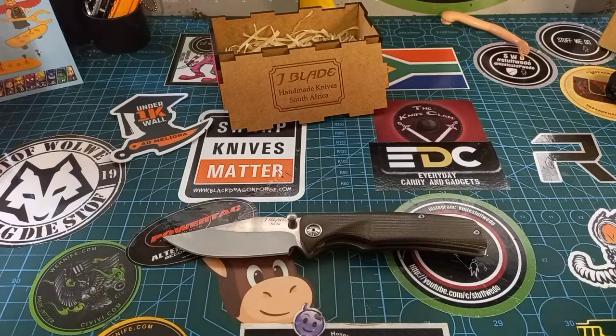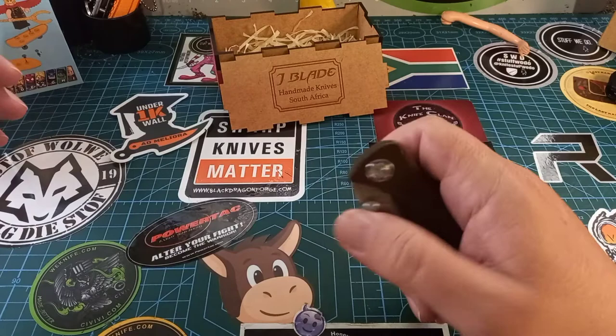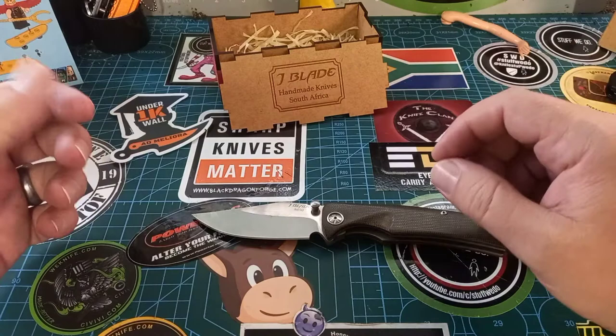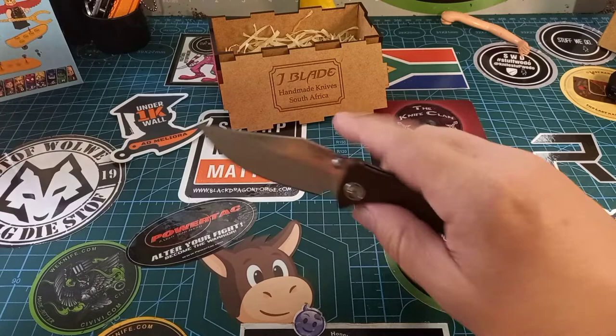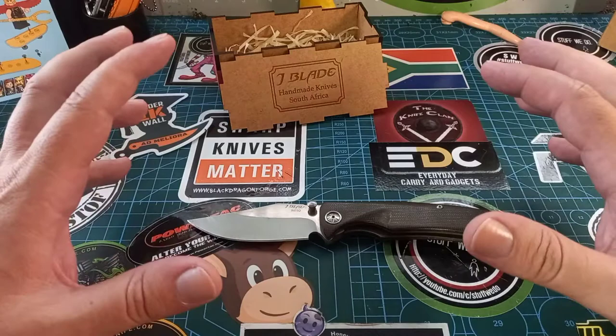This thing is a perfect EDC size knife, made by a fantastic maker. Look at that edge — I only stropped it, I didn't even have to sharpen it again after three months. I don't cut boxes for a living or wood or anything, but opening packages, slicing an apple, normal day-to-day things — this thing has been excellent, and I've been proud every time I took it out of my pocket.